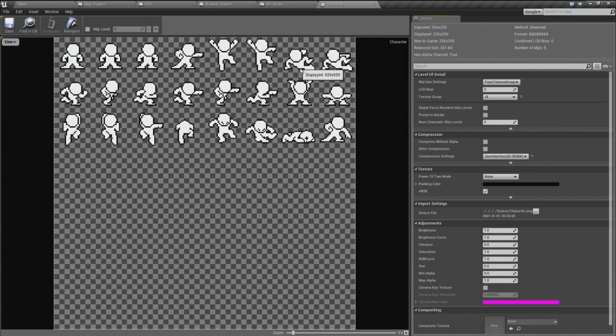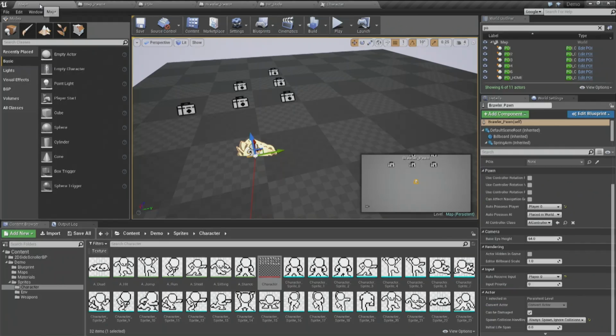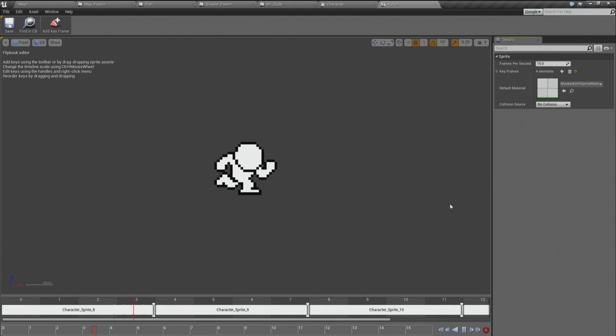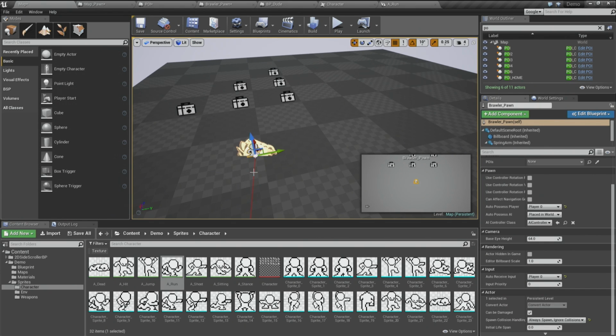I just happen to group them in a logical sense. So like here we have running, and here we have running and shooting. But we could have these things scrambled all over the place, because ultimately they all just get dumped out into the folder here. And then you're going to assemble animations with your flipbooks like so. So you'll be grabbing frames from all over the place. So hopefully those 2 answers get at what it is you were actually asking.